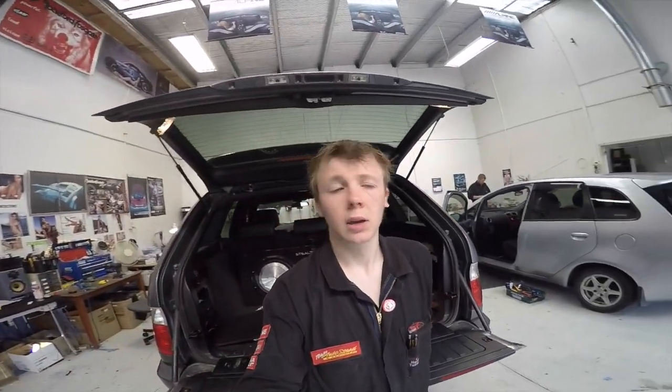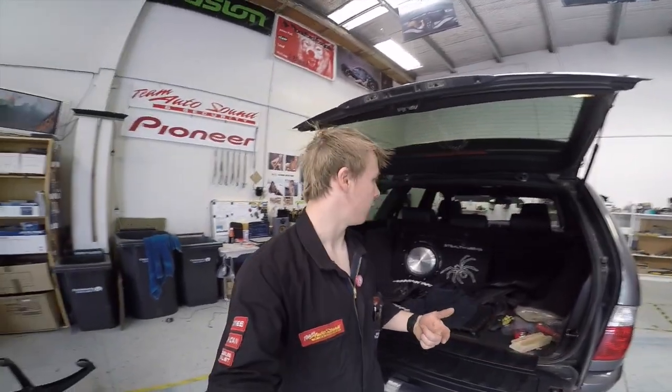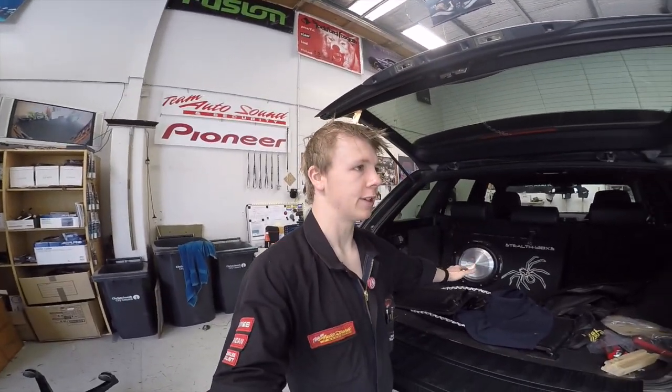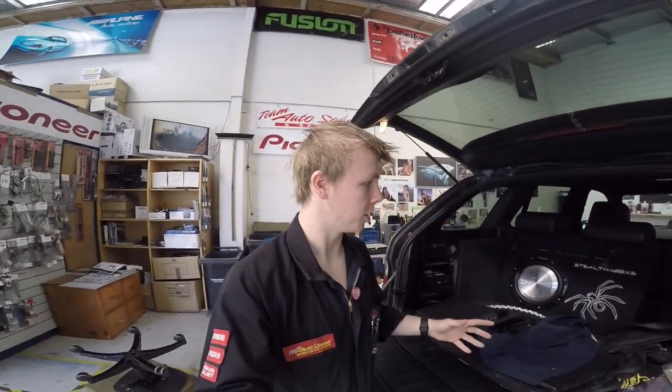The stereo that we have ordered isn't actually here yet — we're just waiting on the courier. It should arrive today along with the reversing camera. So while we're waiting for that to arrive, I'm going to put some time in and try and strip this car as much as I can — get the boot completely stripped, get the side panels along the left hand side out, and get the head unit out — well, the screen anyway. I should also say that today I'm only working on one 32GB SD card because I keep getting SD errors on my other one. So I'll probably do a bunch of time lapses and cut in and out in sections with progress. That's how this video's going to be laid out.